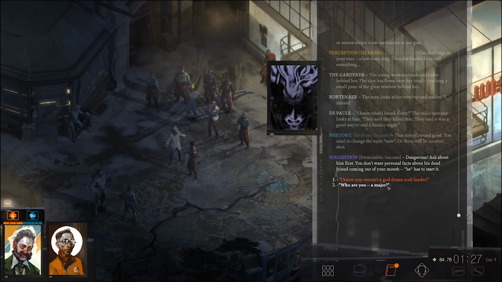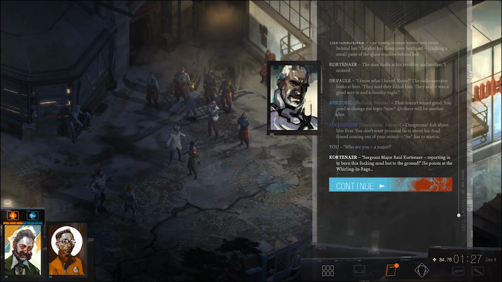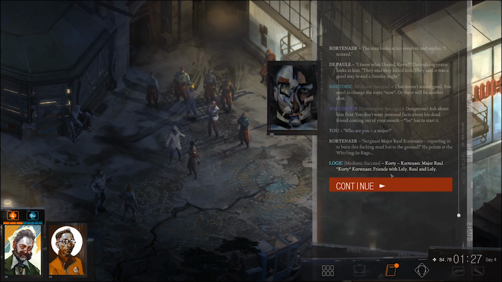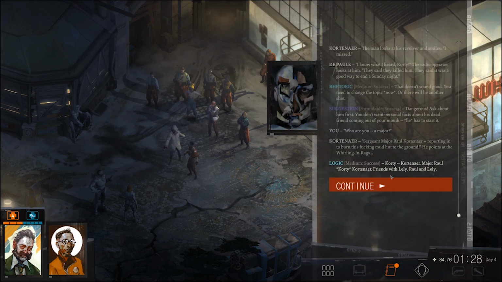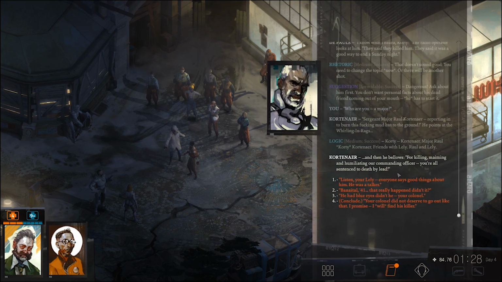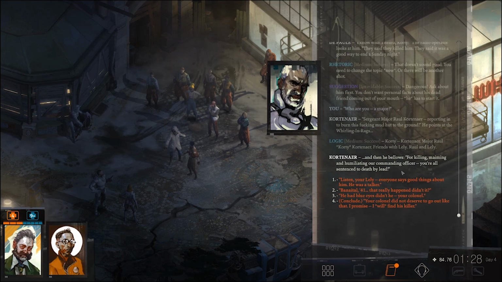Who are you, a major? Sergeant Major Raul Courtenaire, reporting in to burn this fucking mud hut to the ground. He points at the whirling in rags. Cordy, Courtenaire, Major Raul Cordy Courtenaire, friends with Lely. Raul and Lely. Then he bellows, we're killing, maiming, and humiliating our commanding officer. You're all sentenced to death by lead.